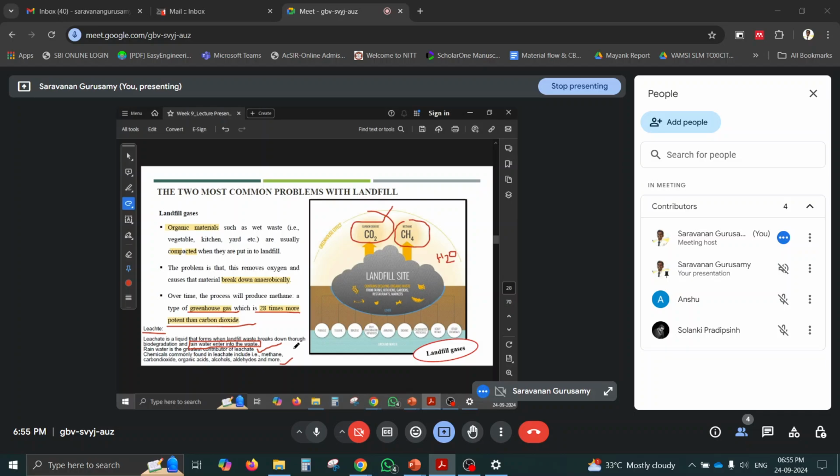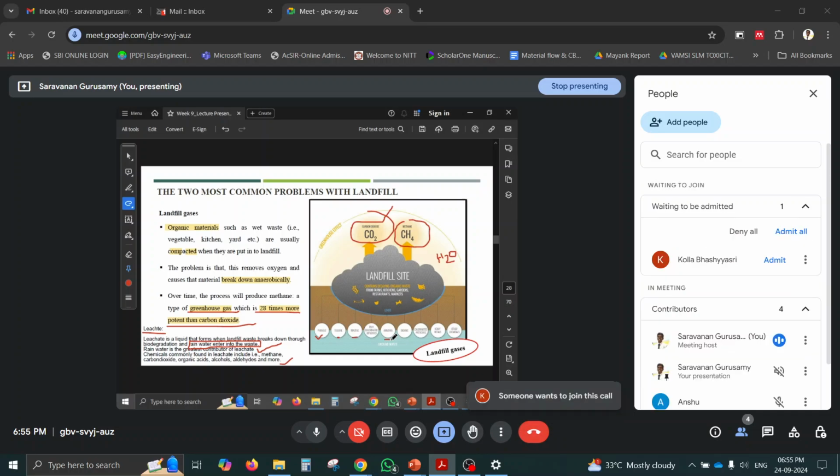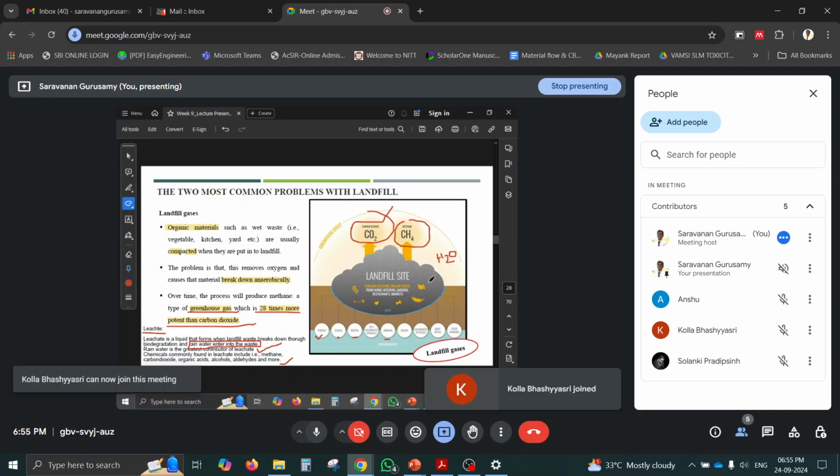In the initial period, during the first 5 years, the leachate will have very high COD. Then an aged landfill, like 20 or 30 years old, will have less COD in the leachate. So based on the leachate quality, we can identify the age of the landfill. Components like phenols, toluene, aldehydes, ammonia, and this type of toxins may be components of the leachate.